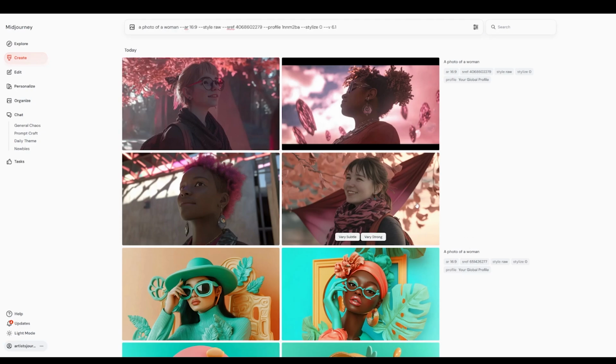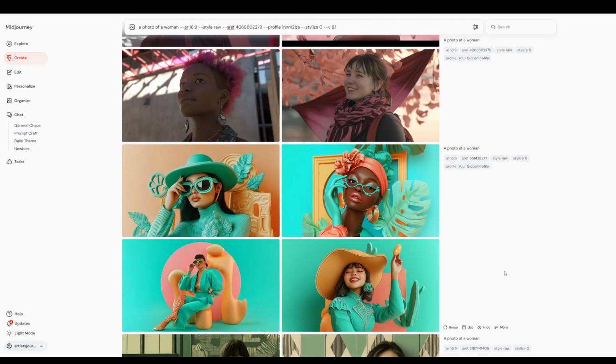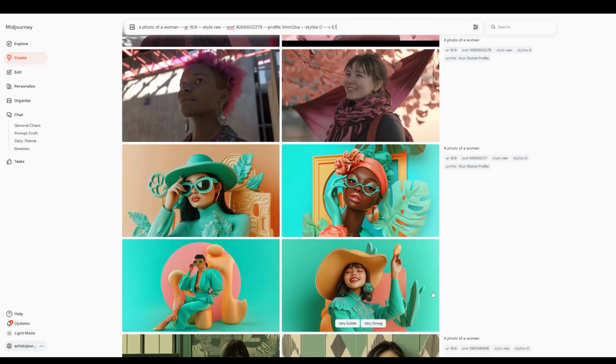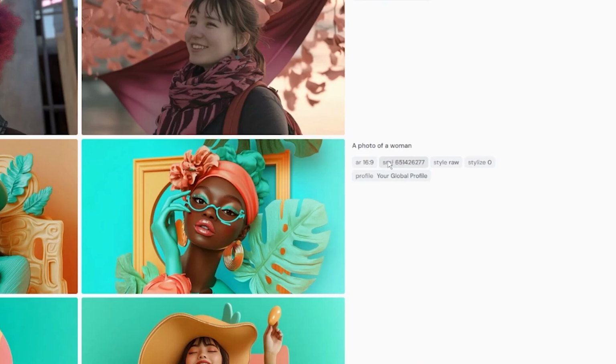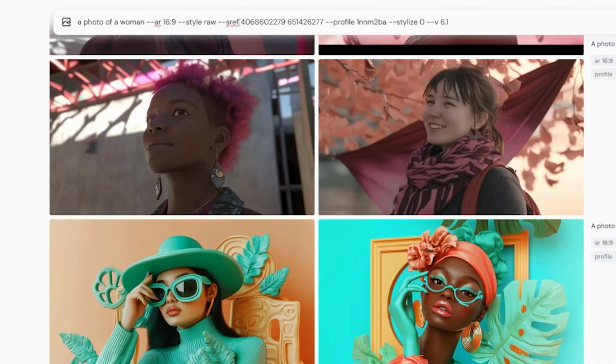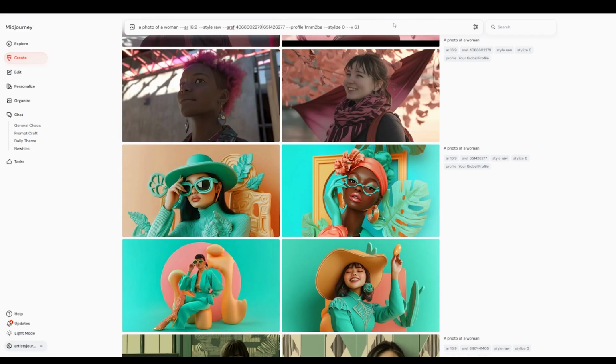So let's do one more test. If you want to use this prompt, all you have to do is at the bottom over here, you can click on use, which is the T, it stands for the prompt. And then I want to add another SREF. I really like this one over here, so I'm going to just click over here. That one, and boom, you can see it added both of those codes. Just make sure if you ever add some yourself, there is a space in between them. And let's hit enter and see what happens.